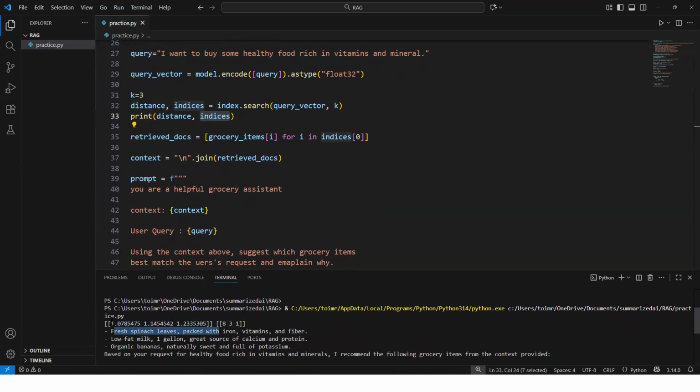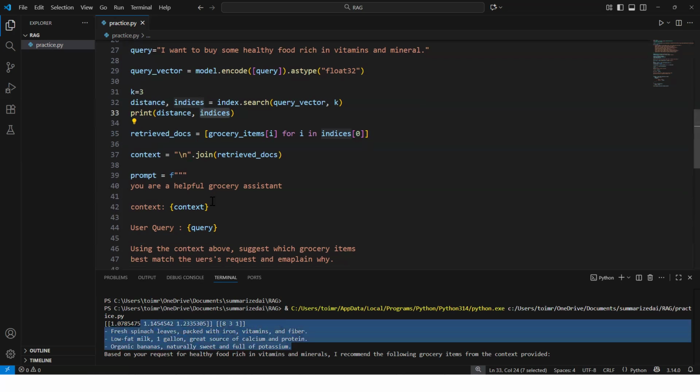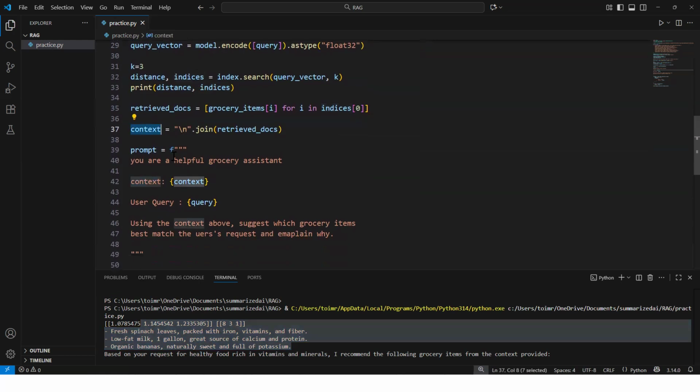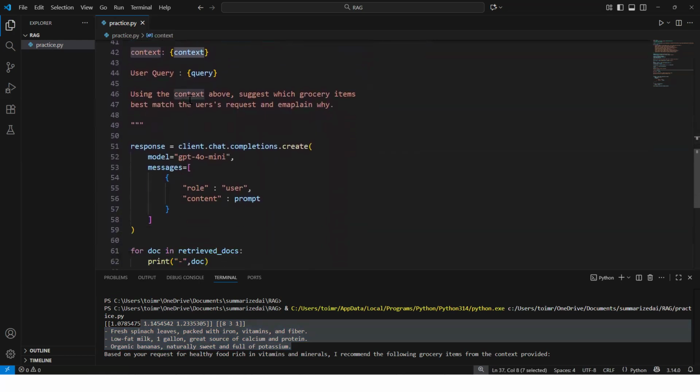Whichever distance is low will be the most relevant or accurate result, and as the distance increases, the result will not be that relevant. Once we get this result, we pass it as the context to the prompt, and the prompt gets called by the ChatGPT model.